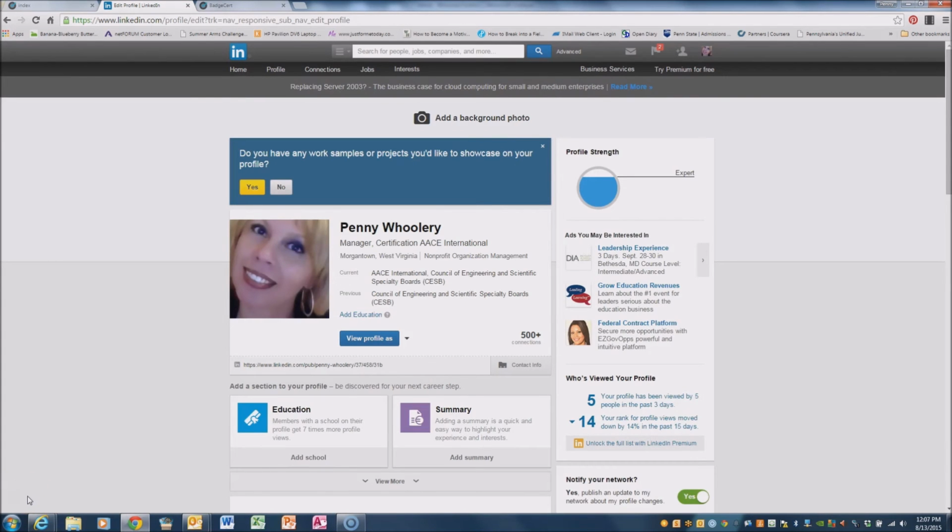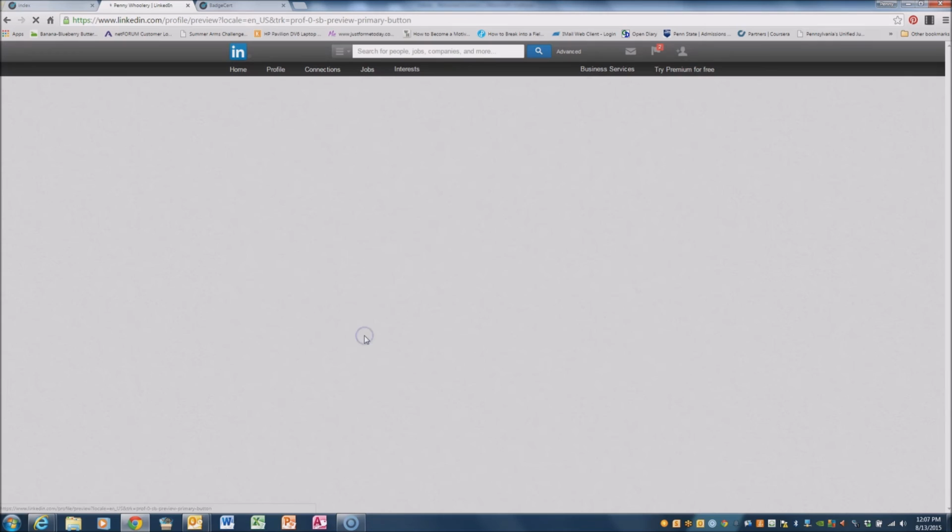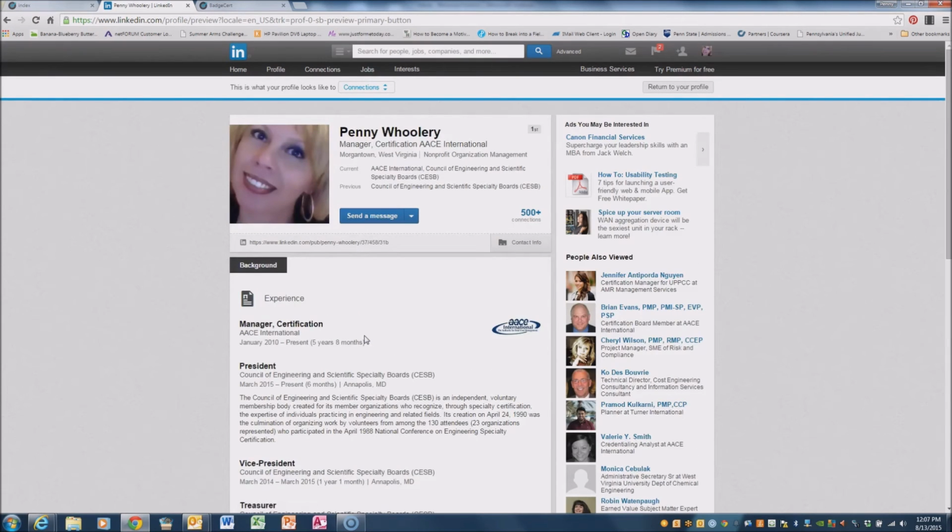And finally, whenever you want to see what everyone's going to see when they look at your profile, at your Edit Profile, just click View Profile As, and this is what everyone will see when they click on to view who you are. Of course, if you have a photo, your name, all of your personal information of your current employer.